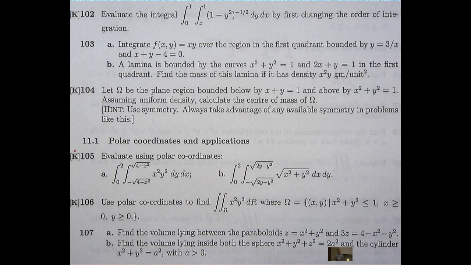Oh yes. I'm going to do 107B by popular demand. Okay, a few people have been asking about this one. Find the volume lying inside this sphere and the cylinder. Okay, and you've got equations for the sphere and the cylinder. Okay, so let's actually draw this and see what we actually want.